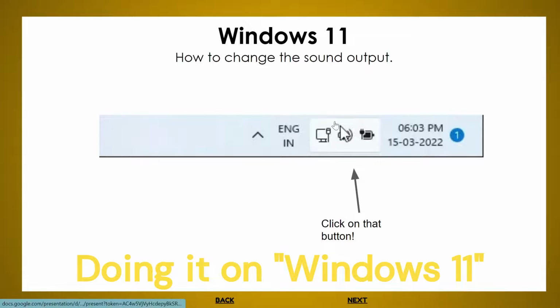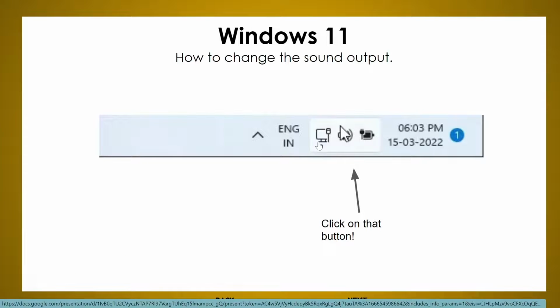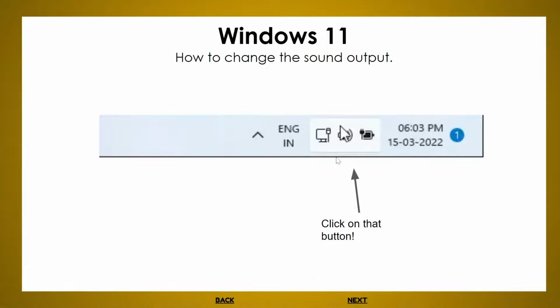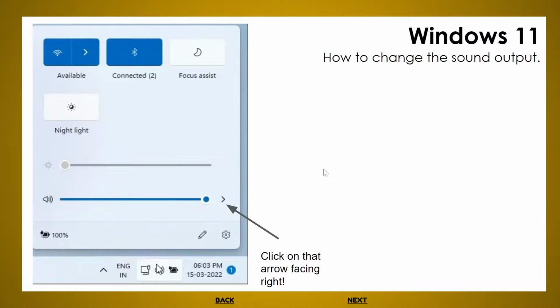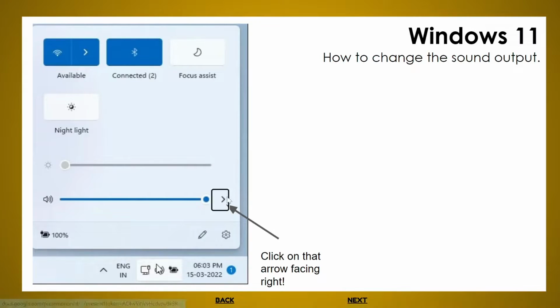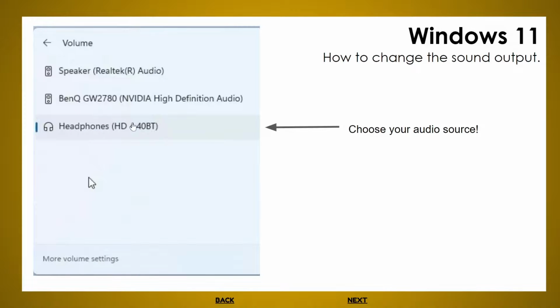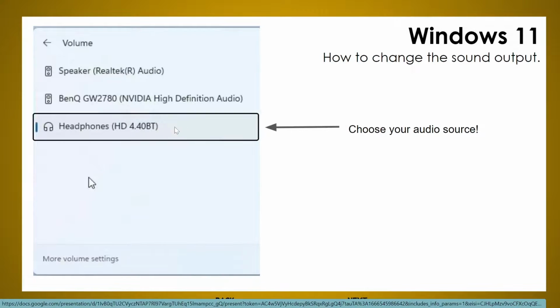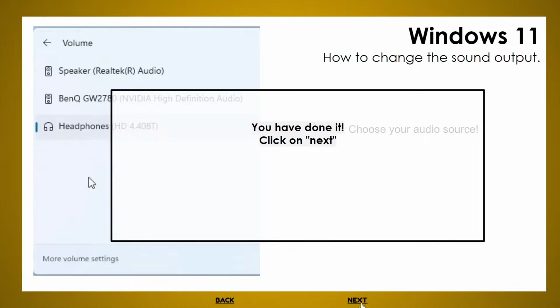Windows 11, pretty similar, but instead the charger icon, the sound button, and the other thing, and the Ethernet, I think that's combined. So you have to click on that. This was a picture from Google, so it's blocking my mouse. Sorry about that. You click on that, and then you have to click on this arrow. This will pop up, and then you click on this arrow, and then you select your different source, which in this case is this one, and then that.